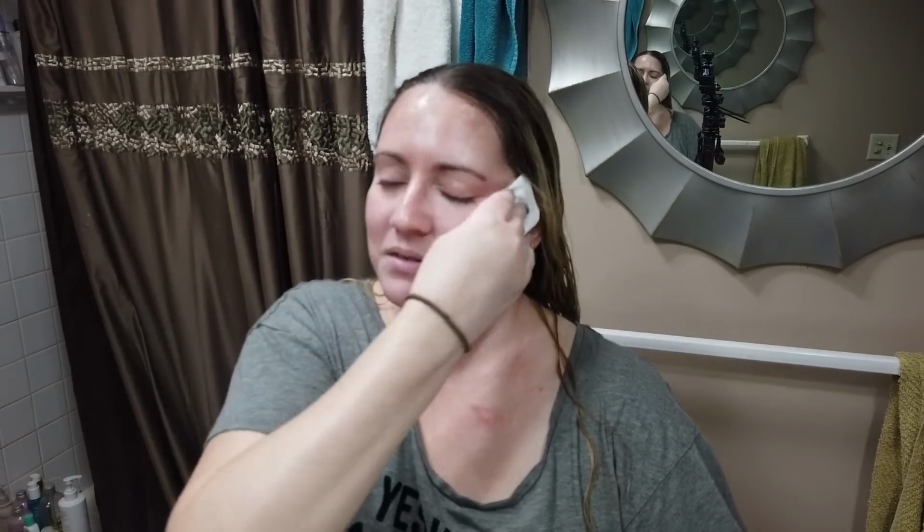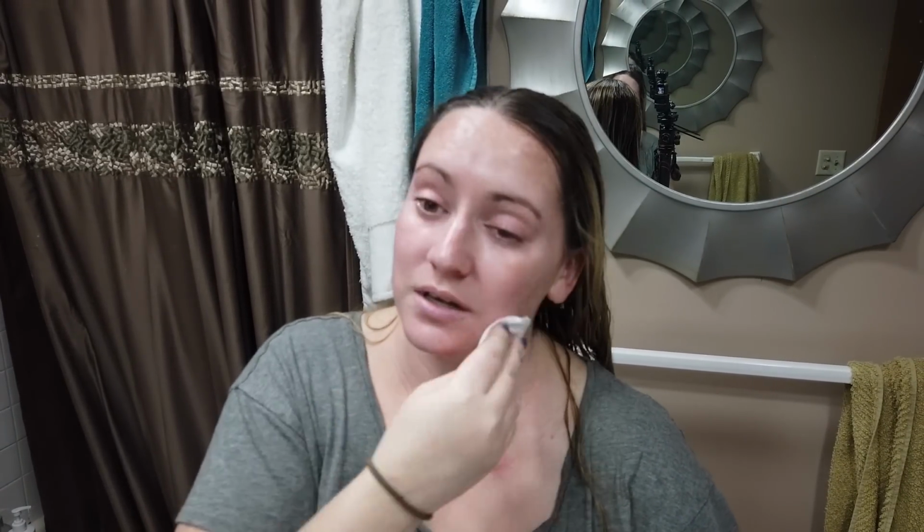So anyway, one of the biggest parts of my routine that I miss the most, because I probably spend an hour in here every night. I've got skincare products, I've got tools, I've got laser things that I bought from Sephora. I've got the micro needle thing. I've also got the light pulse things. So I've got a lot of little tools that I would use, and then the cleansing tools like the Clarisonic and the Foreo.